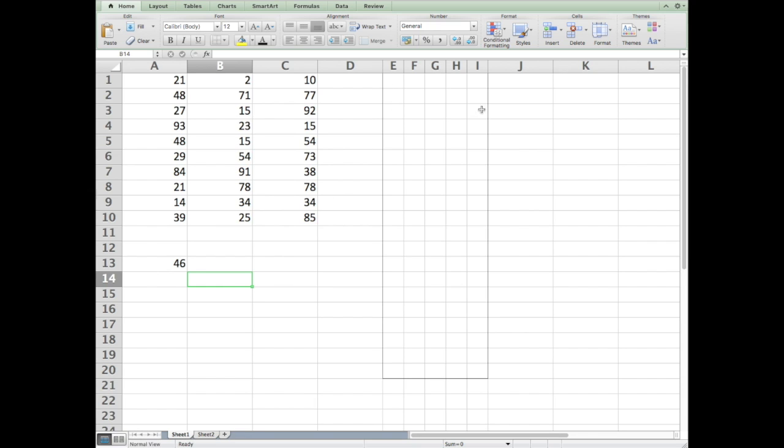Over to the right here, I've narrowed down some cells and blocked out 5 columns and 10 rows. So that's 100 cells here. What I'm going to do now is manually transfer the calculated sample means into this block here until we have 100 of them. So the first one is 46. Recall what this number is.